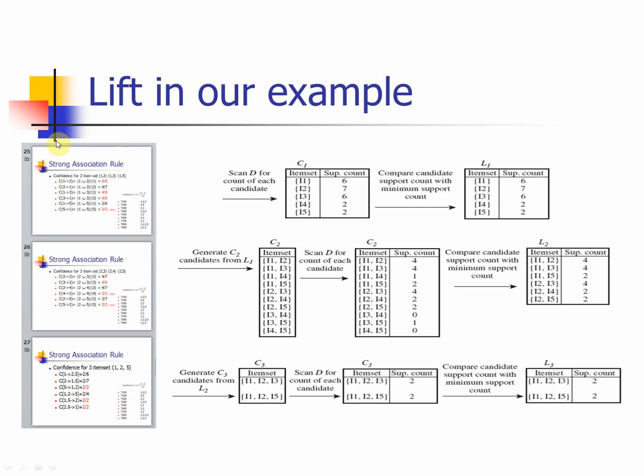And after that, we looked into the confidence table, the confidence check, and these are the slides that check them one by one. You see that we have 6 2-item sets, and that's why we check one by one, finding out the rules that pass the minimum confidence, and that's how the red rules are the ones considered strong association rules. And not only that, we also go into the 3-item sets. We have one 3-item set, and another one included in the confidence testing, and unfortunately none of them pass. That's why we only list these previous slides, indicating these are the rules. We have 3 rules that are 3-item sets. We have 7 rules that are 2-item sets.